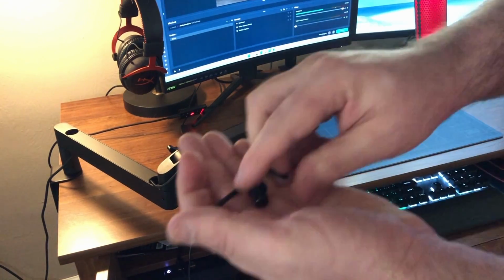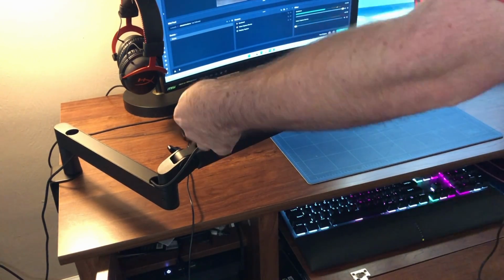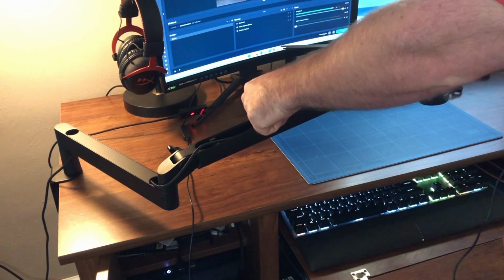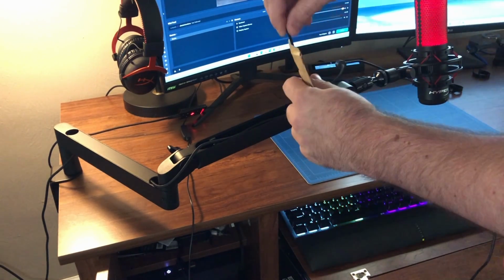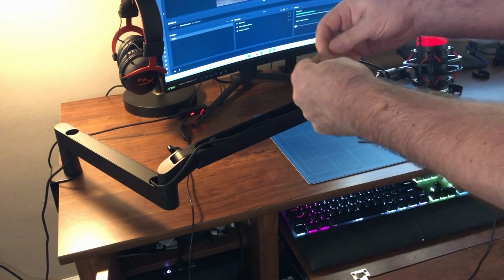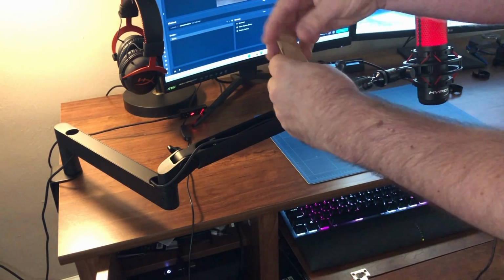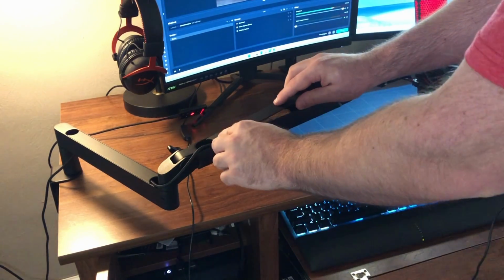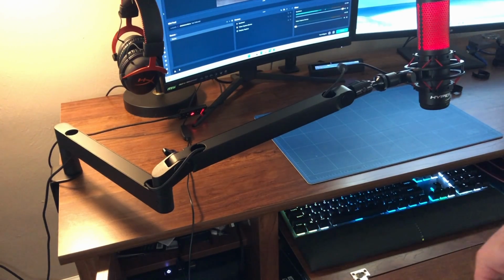And then I have these adapters left over in the Allen key, so what I'm going to do is actually just open this up and toss it in there. I may find a, actually, I don't know if this will help, but I was going to say find like a soft bag or something in there so it doesn't sound like there's stuff rattling, but this may work. Let me turn that, hold that. So something like that. They're not loosely rattling in there. There we go. Looks good to me.